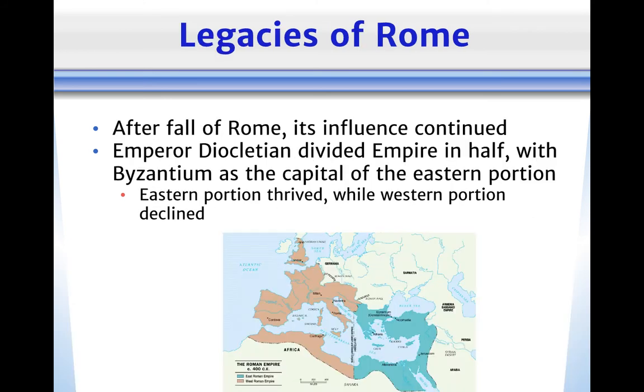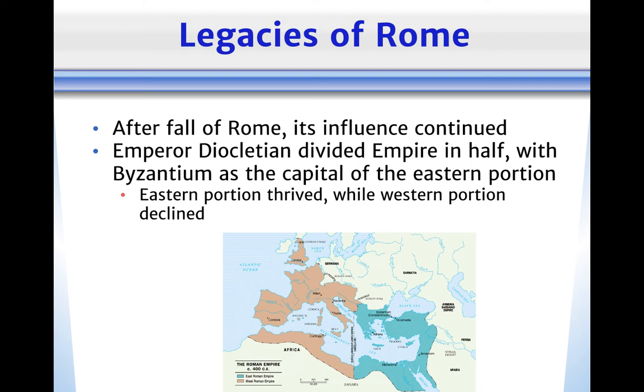And so, even though Rome falls, it's important for us to realize that there is a major influence of Roman society that continues to extend throughout the Mediterranean region. So what we're going to see is that the Roman influence is felt most strongly in Europe and Southwest Asia, and that's because this is where the Roman trade networks were strongest. But what's interesting is that despite the time gap, there's a significant Roman influence over the United States as well, and we're going to talk about that in some future slides.